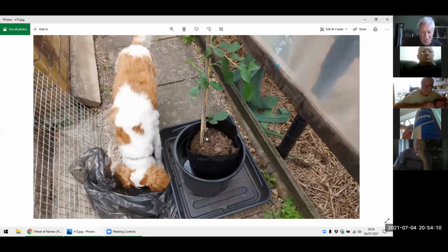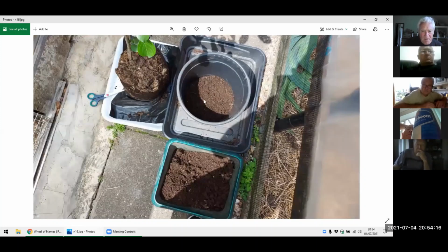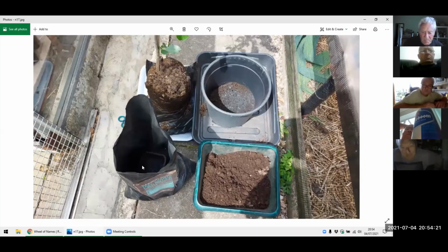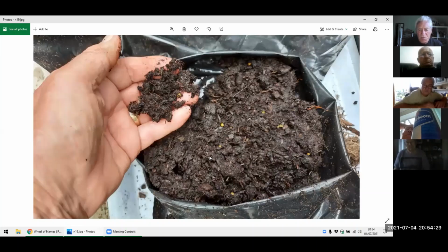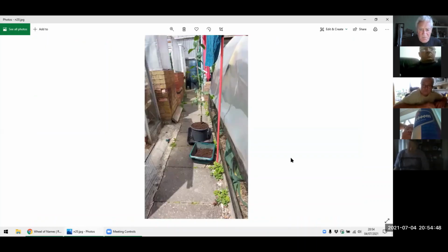Put him in, what a perfect size, same level or just under. So I put my brew on the bottom, and a fistful of big biochar. Make sure he's level and upright. This was the bottom of the bag when I lifted him out. Obviously, I hadn't rooted this lot. So this was the growing medium what they grew in. See the little feed pellets what they've got in there. But this is like a mulch as well, what they're using. Obviously, it's a natural product.